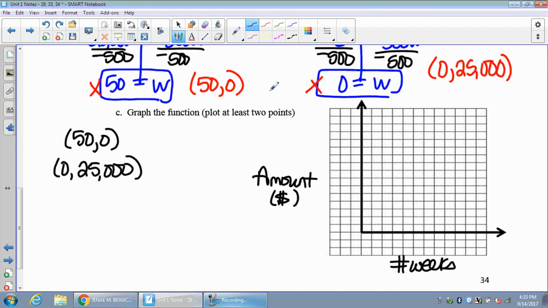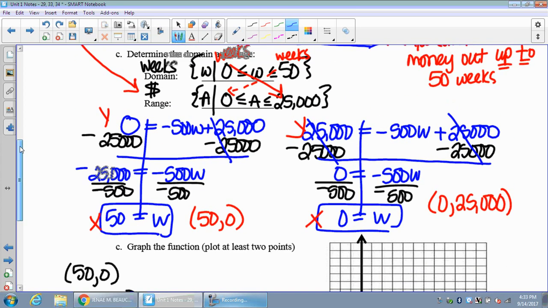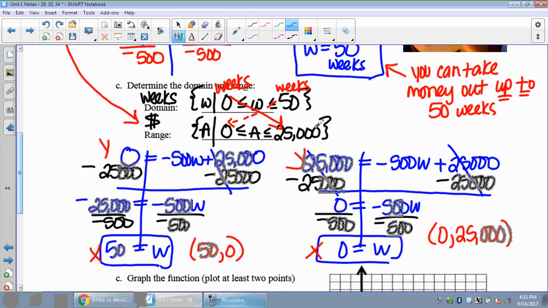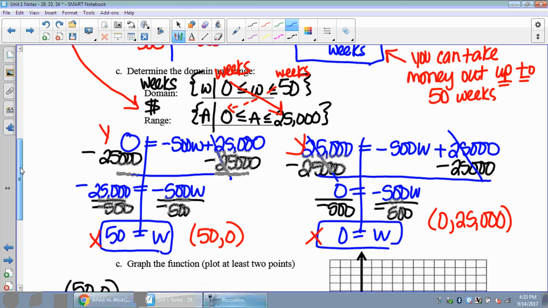I see that I'm trying to go from 0 to 50 for the x values. So 10, 20, 30, 40, 50. If I count by tens, I'm already right there. That's a little rough. Maybe if I count by every other line is 10, so really counting by 5. 10, 20, 30, 40. That's a little more spread out, right? Okay. So 0 to 50 for my x values, and I'm trying to get from 0 to 25,000 for my range.